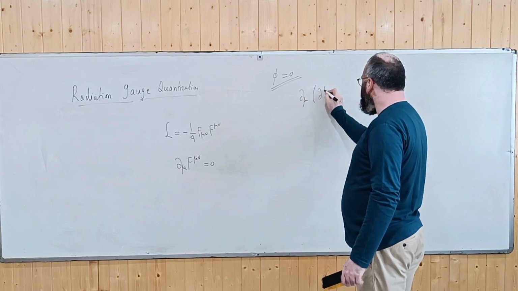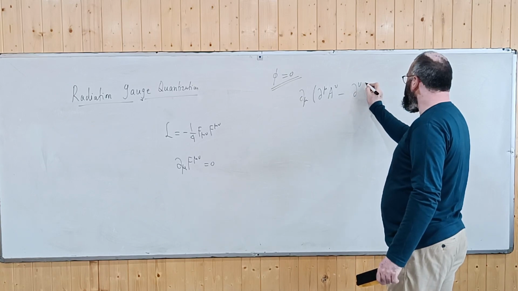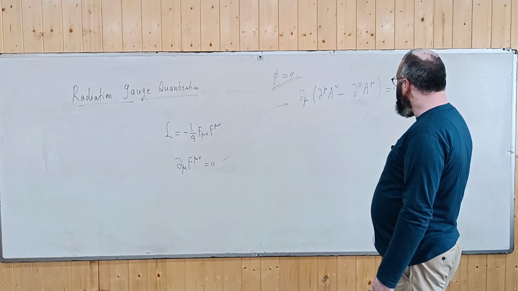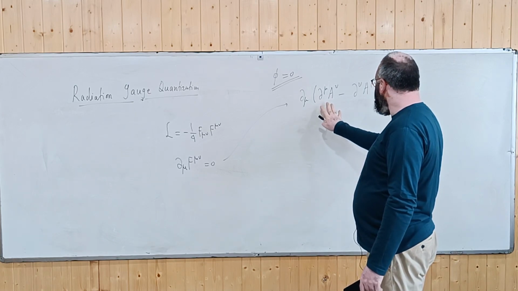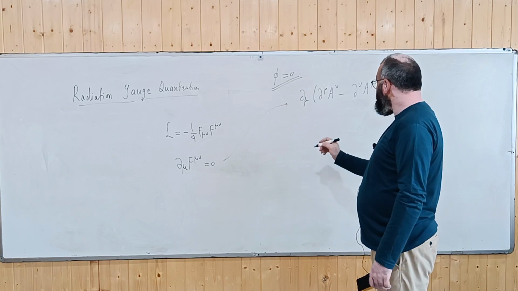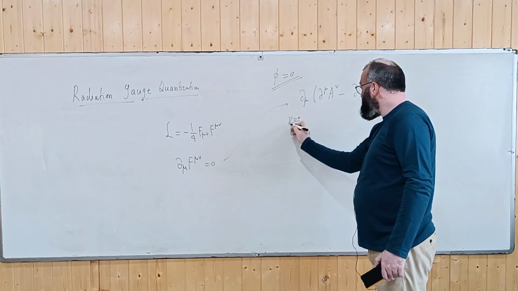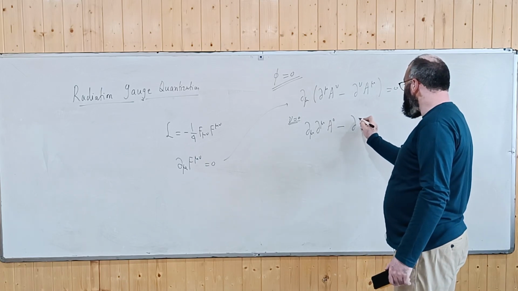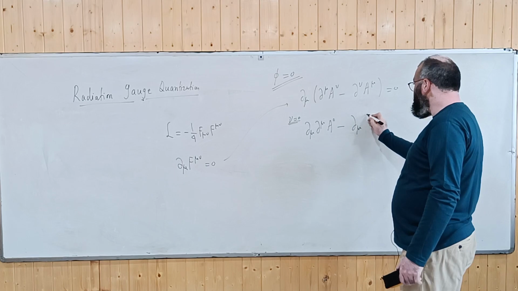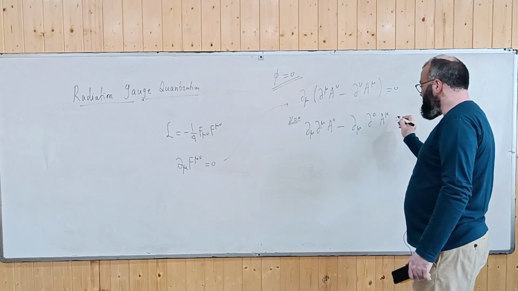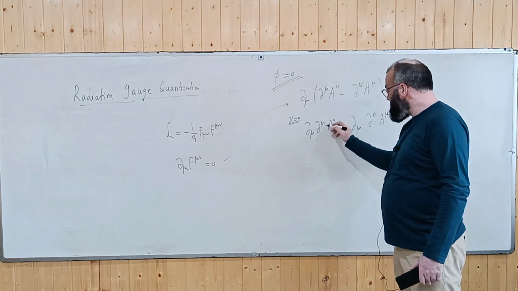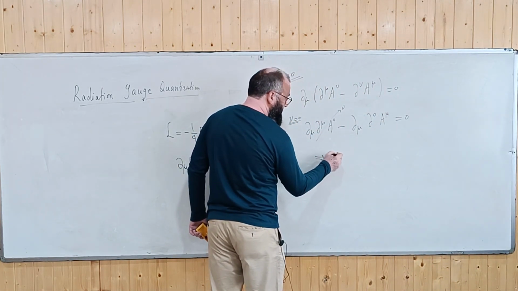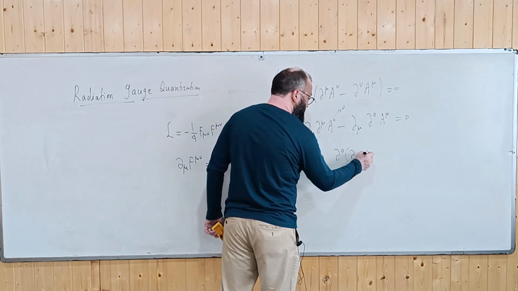So let's take the equation of motion: partial mu A nu minus partial nu A mu is equal to 0. Now can anybody tell me which term is equal to 0? Let's take nu equal to 0. So I'm having partial mu A0 minus partial mu partial 0 A mu, and that's equal to 0. Now the first term is equal to 0 identically, because A0 is 0. So what it gives me is partial naught partial mu A mu equal to 0.